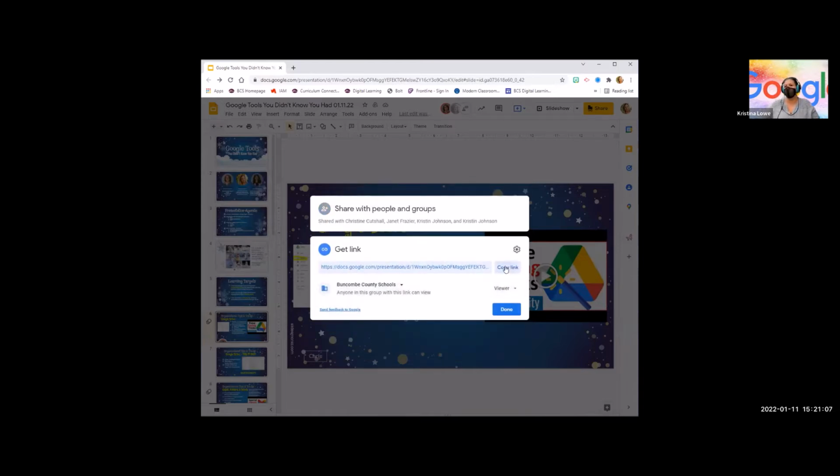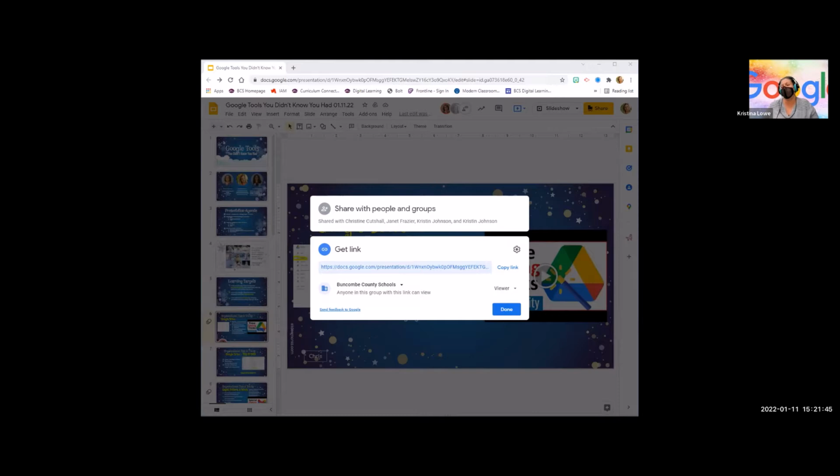Hit copy the link, and then I'm going to paste it here. If I delete everything up to this edit, do you see that last slash? Back all of that off and then just type the word copy, and I'm going to hit enter and send this to everyone.